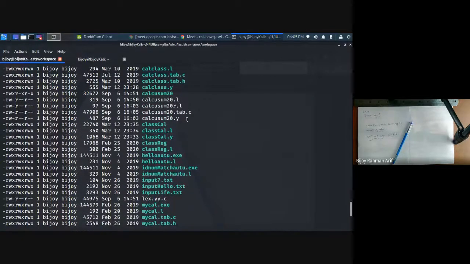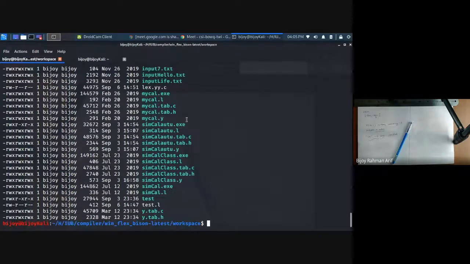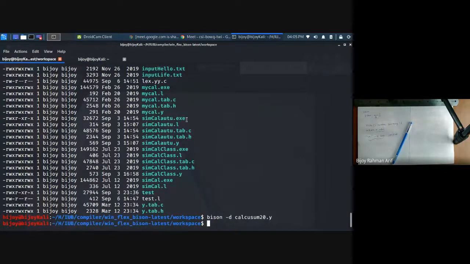Now, if you don't use the flag -d, you have to write your own header file. Inside that header file, you have to specify what is the specific value for each terminal, which is going to be returned by the lex code. But here, if I give -d, I compile again, ls -l.